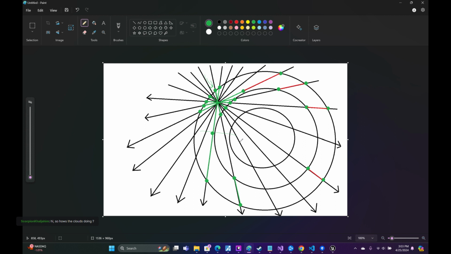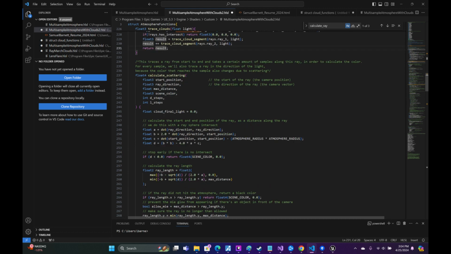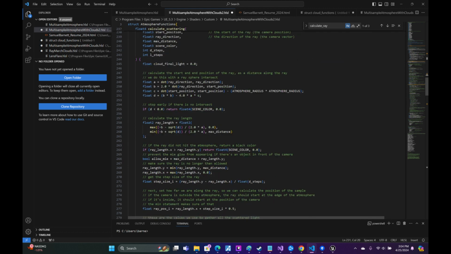Okay, do one ray. Do you have the second ray? Okay, do that ray. We can just say do ray one, do ray two, done. So basically, we calculate our ray segments. If we don't have any intersects, we just return nothing. We trace our first cloud segment, we append our second cloud segment data, and then we return the result. Okay, that makes sense. All right, and this is the atmosphere.